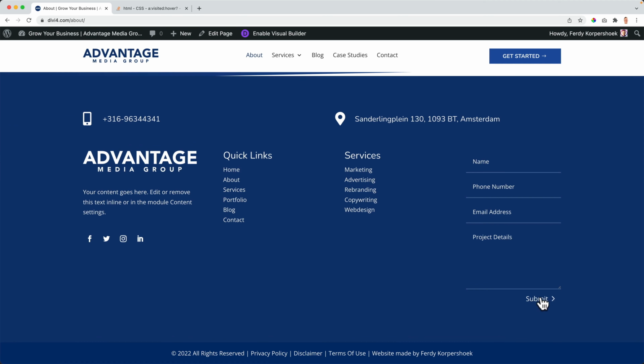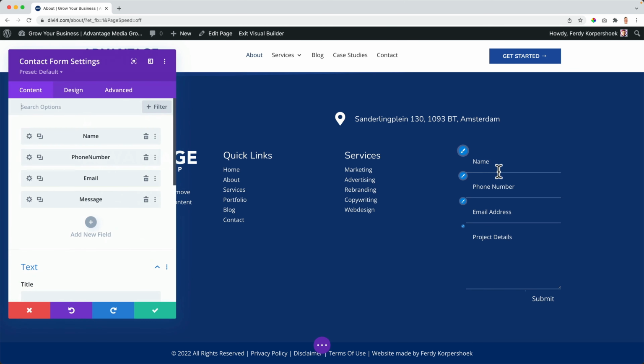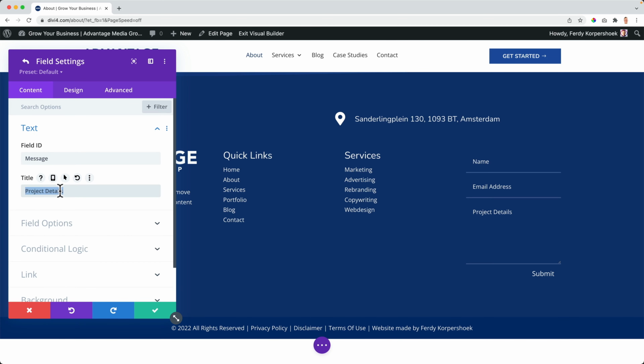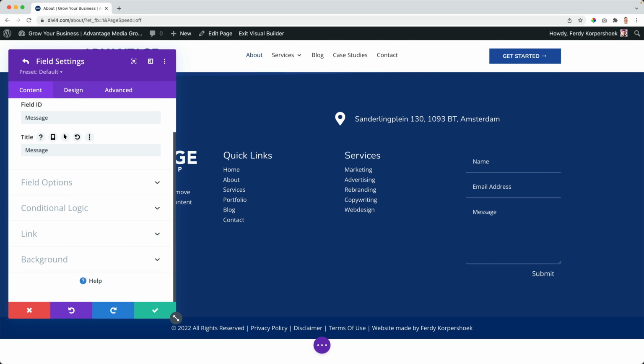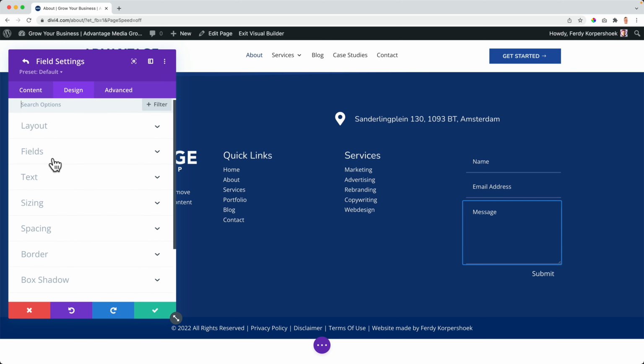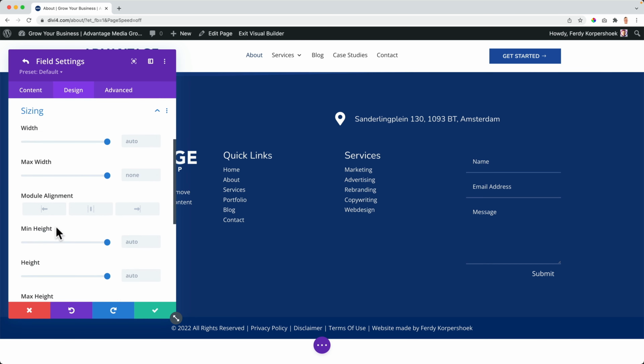That's really nice. And the next thing was this one, enable the visual builder. I think it's taking too much space. I added the footer. So I click over here. I don't want their phone number. And over here I can say message. Maybe I can even make the lines shorter. I don't know.